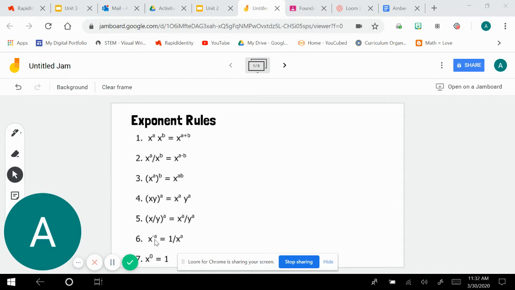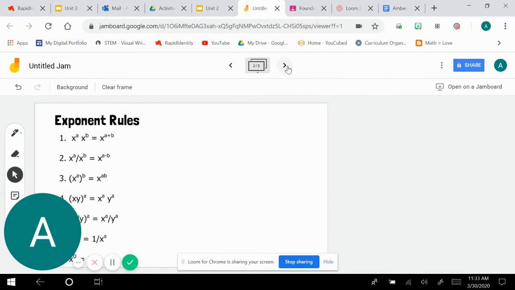Now, when you have negative exponents, what happens is you have to flip your base and the exponent upside down, and that usually means it goes to the denominator. Now, if it's already in the denominator and it's negative, you do flip it to the top. And then anything to the 0 power is always equal to 1 no matter what, because if I divide 2 divided by 2, what do you get? 1. That's the same thing as taking the exponents and subtracting and getting 0, which means it ends up being 1. So let's do a couple of examples.